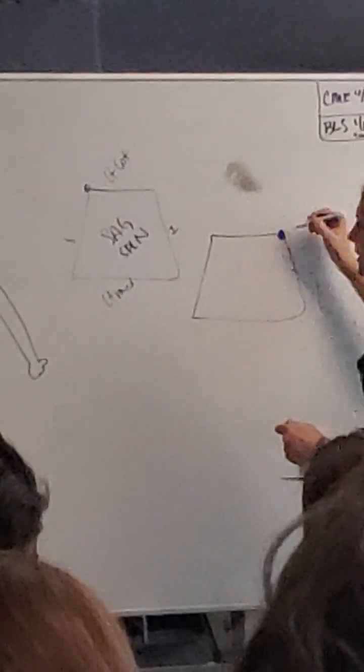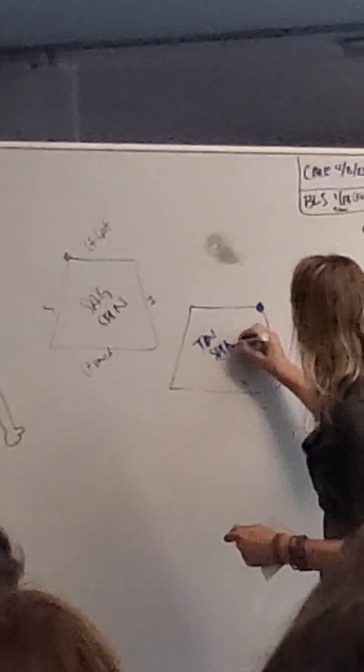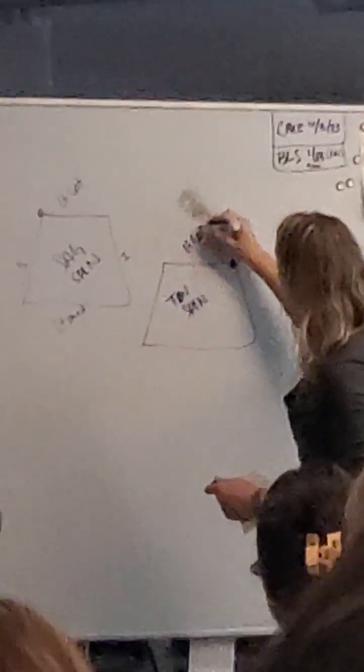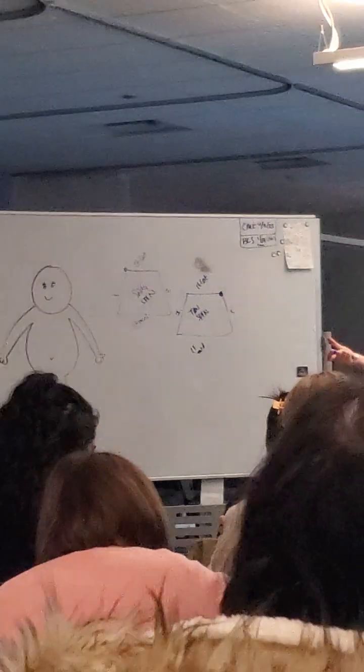Now, when we do our transverse, our notch gets flipped. It's the only time it really gets flipped, right? Otherwise, we're idiots and things are going haywire. The transverse spleen, you're still going to have that left lateral and left medial, but now this is going to be our inferior, this is going to be our superior. So we do a 180-degree flip. It's the only time we flip our transducer, unless we are totally idiots and things happen. Sometimes with OB, I end up creeping around. I'm like, oh, now I'm flipping it back.